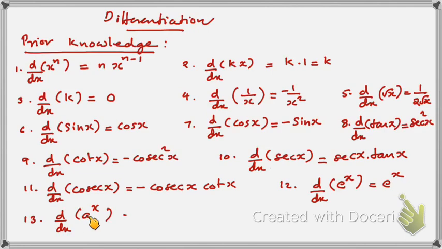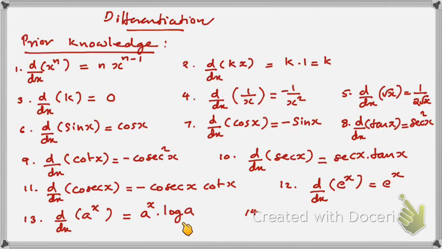Derivative of a raised to x is a raised to x into log a. But remember, when I say log a, under calculus, wherever we talk about logarithm, it's supposed to be natural logarithm to the base of e. So if I don't write any base, from the context you will know. Under calculus, you will treat this as logarithm to the base of e.